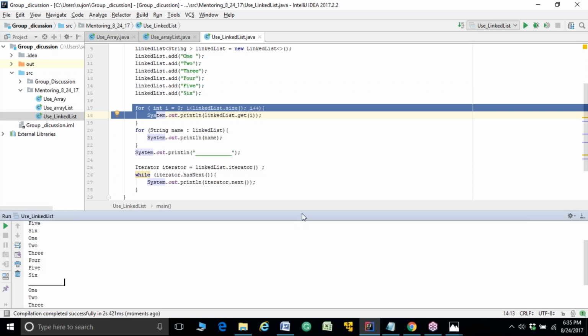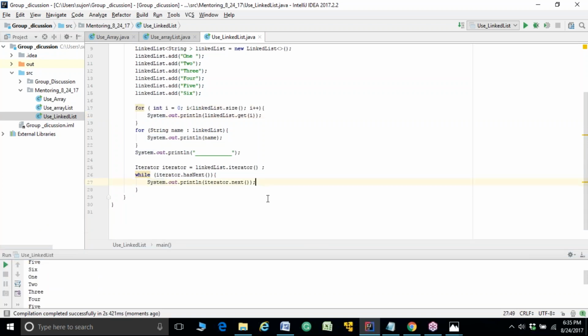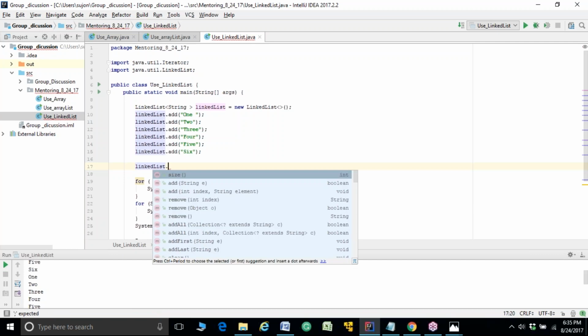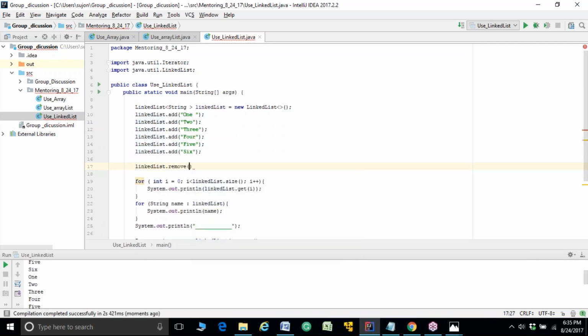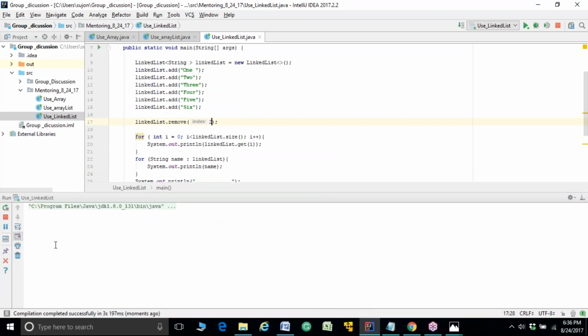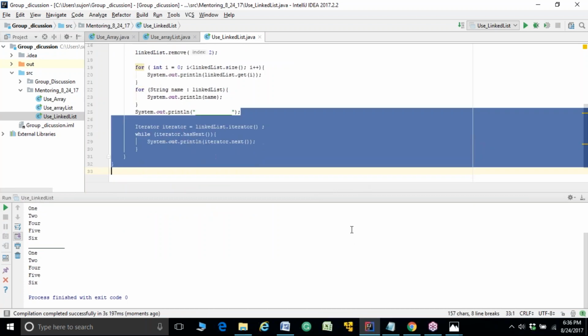This is how we can retrieve our data using array list and linked list, showing the same result, and we can also delete. We can delete from a linked list, like linked list dot remove, index, let's say 2. So this is for 0 1 2 3, so it's showing that the 3 is going to be deleted. Remove from list. So let's run this one. Nice. Yeah, there's no more 3. So it removes 3: 1 2 4 5 6, and then 1 2 4 5 6. No more 3. We can delete easily from a linked list and also array list.